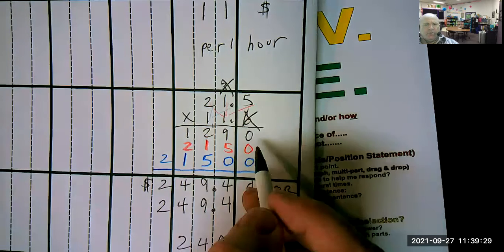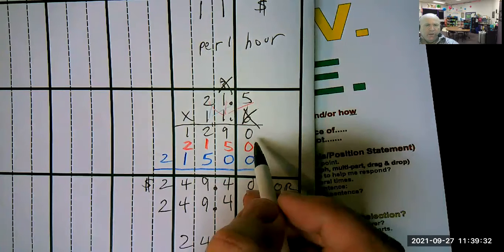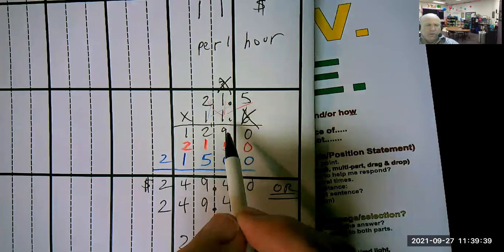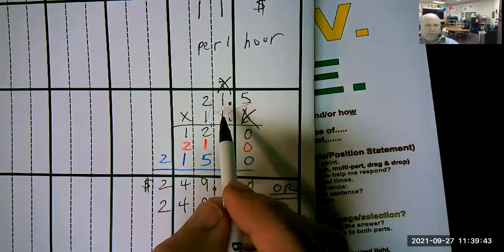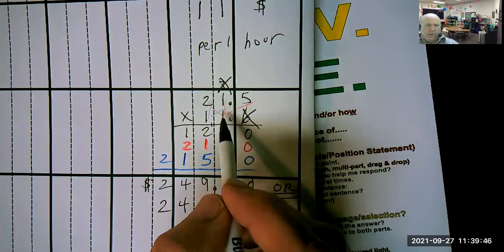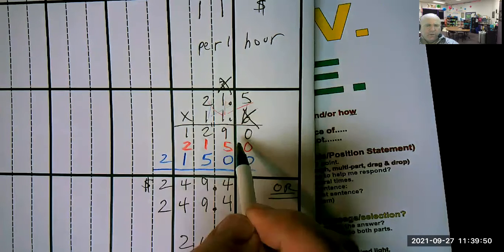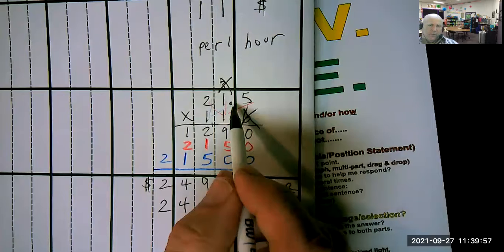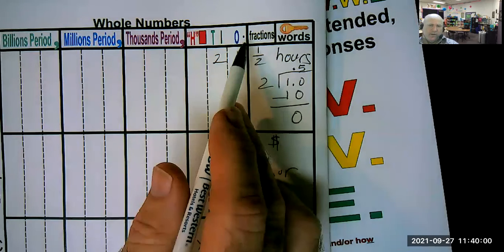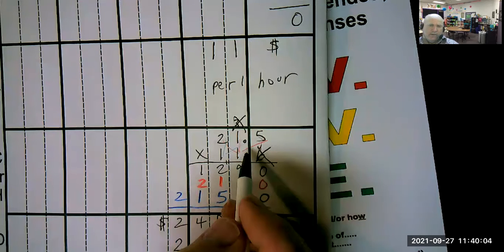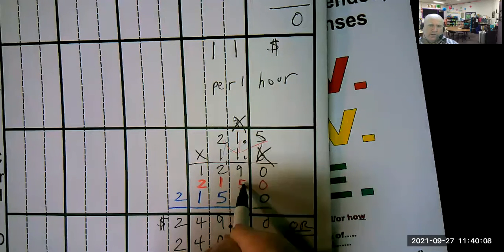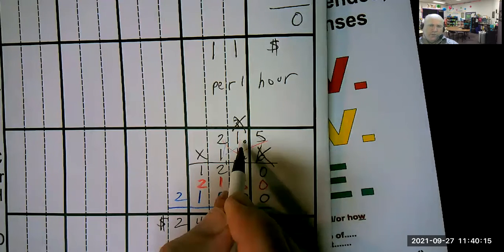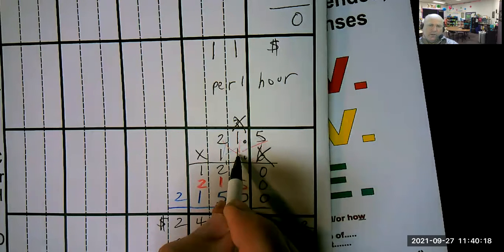Okay, so then you can see that I have red webs and I have blue webs, which are the ones that most of the kids struggle with. And again, think of superheroes as right-handed, where they start at the bottom and they always go to the right and then they work their way to the left. So now we're in the ones place, which is the second digit over here, because in this case, the decimal comes after the whole numbers, all right? So 1 times 5 is 5. We write it in red, come back down the building. 1 times 1 is 1, nothing to carry, come back down the building. And 1 times 2 is 2, nothing to carry again, okay?